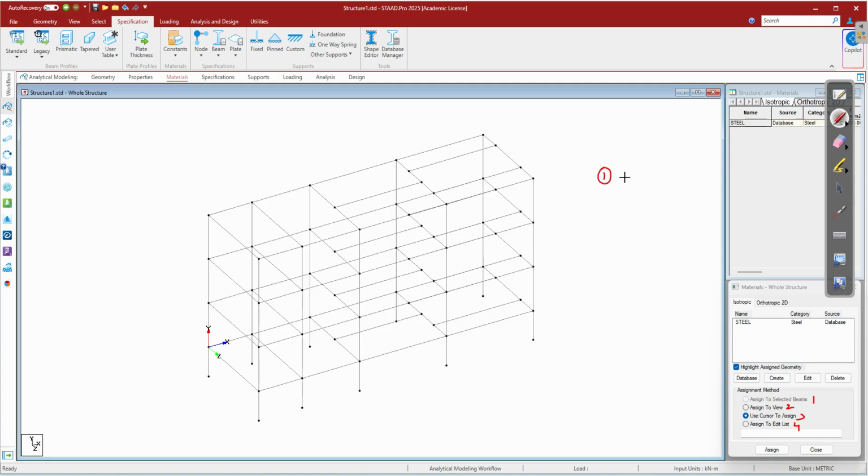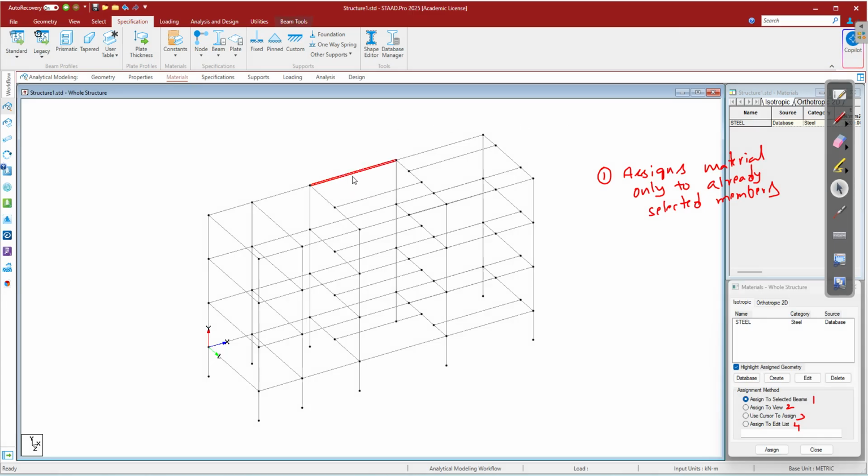See here, if you select the first option, it will assign material only to already selected members.